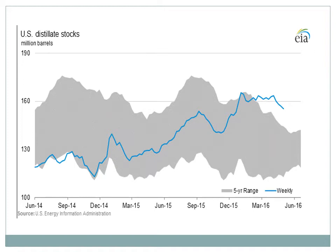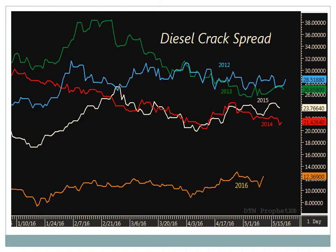But I'm trying to look beyond that, as the market always does. The market's always looking forward, and not at the snapshot of where we sit today, but where it sees itself down the road. And that might even be 1 or 2 years. But trying to get beyond this snapshot of where inventory sits today, I'm looking at the diesel crack spread. And this gold line on the bottom is where the crack spread sits today at $12 a barrel. And this is the margin that a refiner has to turn crude oil into diesel fuel.